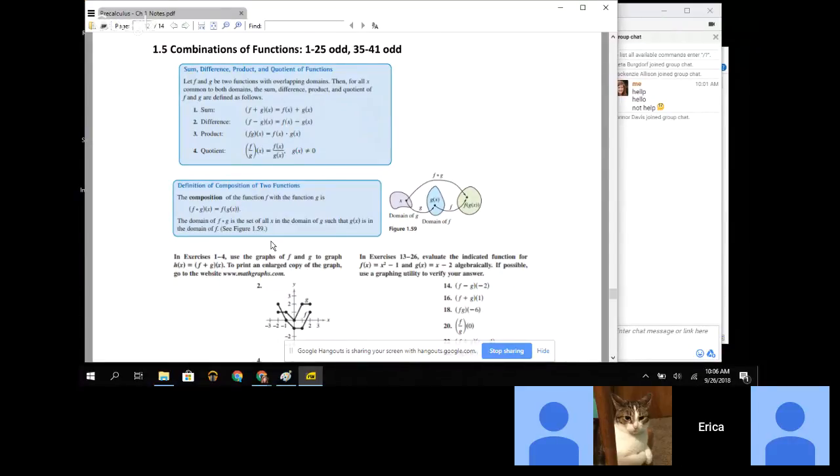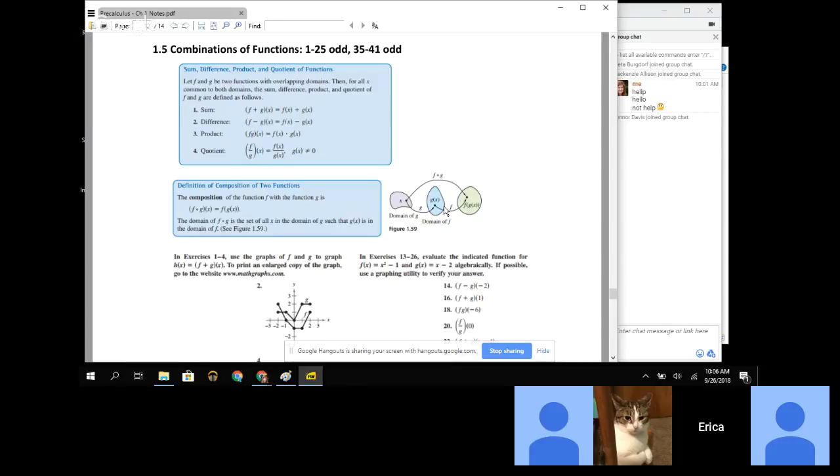I appreciate it. All right, so we basically are putting one function into the other. And there's this kind of cool little picture over here that shows you what f composed with g is. Basically, the domain for g is x, and then you're putting that g of x into f, and then you're composing those together. I don't know if that helps you or not, but that's kind of a visual of what's going on.